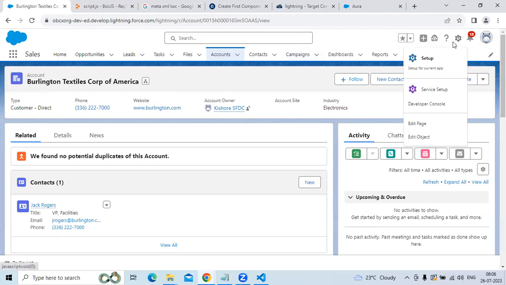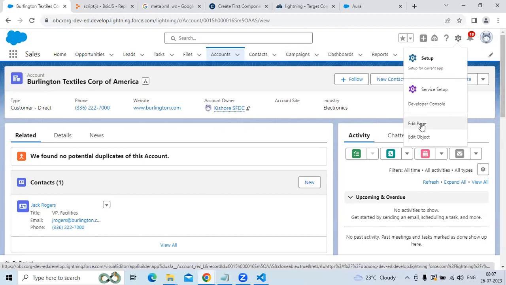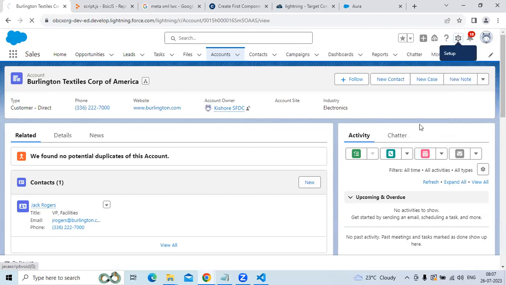You can see, can you find the setup symbol there? Can you find it here? Yes. Can you find the edit page? Yeah. Okay, you click on this edit page. Edit page means the record page. I'm going to edit this.